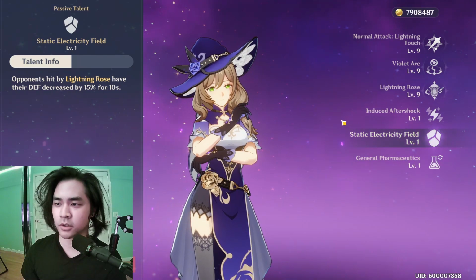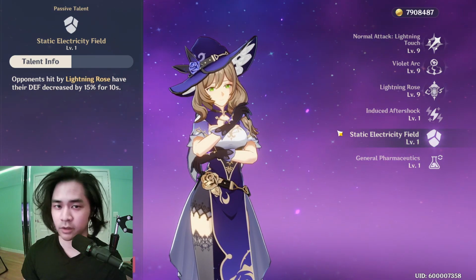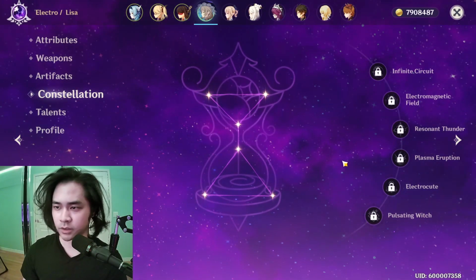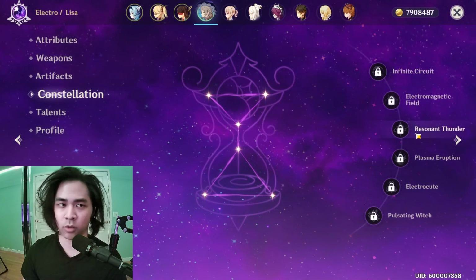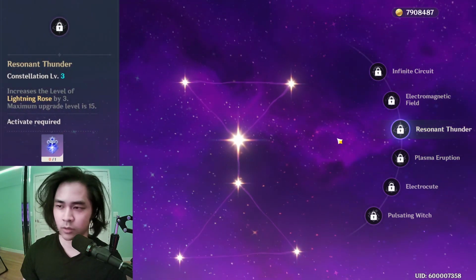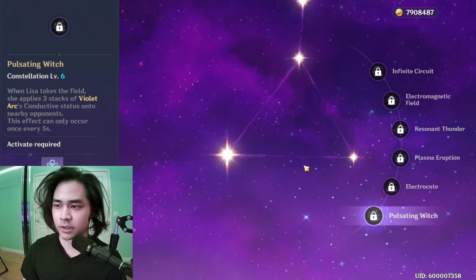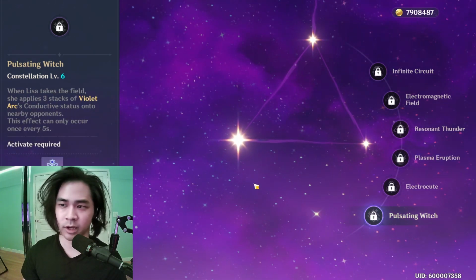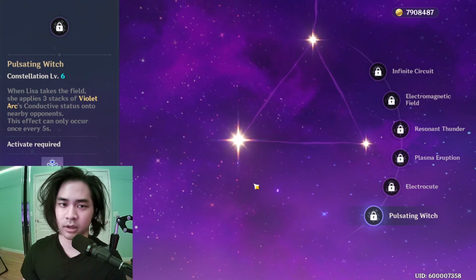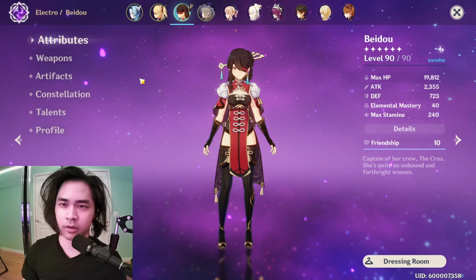For passives, make sure she's also leveled to at least 4th Ascension for its 15% defense downtime to her Q. For constellations, I have C0 because this game hates me, but the important ones are C3 and C4. C3 increases her level by her Q, blah blah blah, and C4 allows her Q to hit more enemies at once. C6 is nice too since it just bolsters her damage overall, but be honest, how many of you guys actually have C6 Lisa? And finally we have the best girl in the entire game.